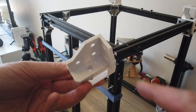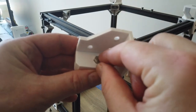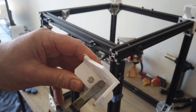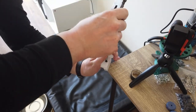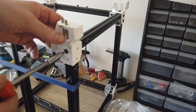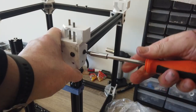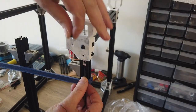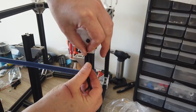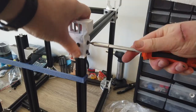For the idler bracket, we need to insert some bolts before we add them to the frame. This is very important. So these are M5 by 40s. I'm just gonna kick them in place. The bolts could be M5 by 35s if you are not adding the belt tension brackets. Just get all the T-nuts and screws in place and tighten randomly.